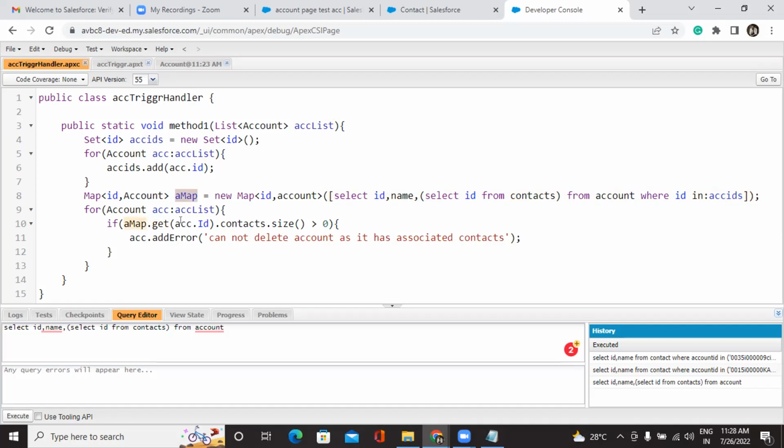So aMap.get(acc.Id) gets you that particular account record, and under that account record you have that contacts node that is containing a list of contacts. Dot size will give you what? How many child contacts are associated with it. So if the number of child contacts is greater than 0, it has at least one contact associated with it. In that case, over that ACC, I am going to throw the error.